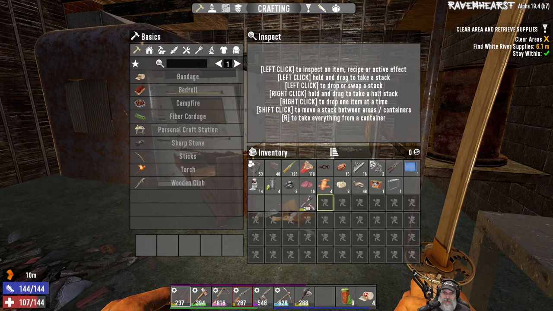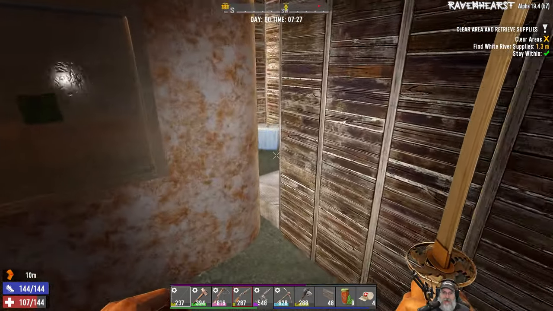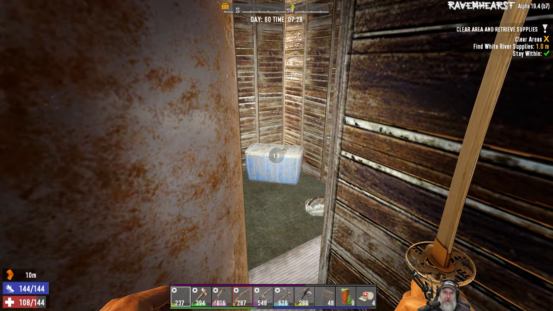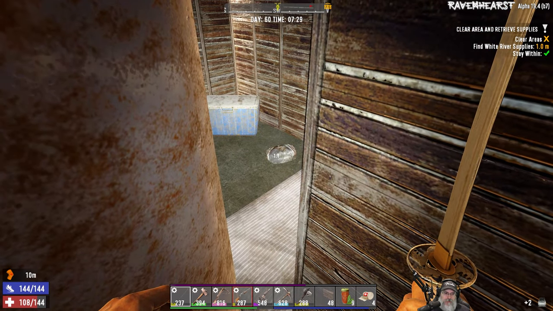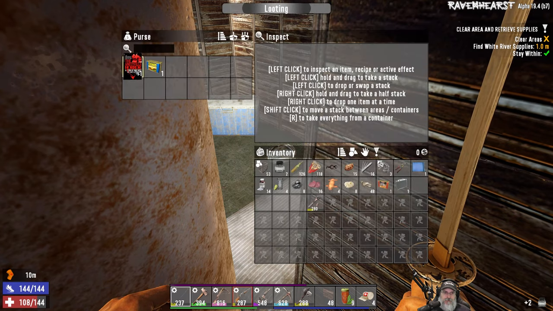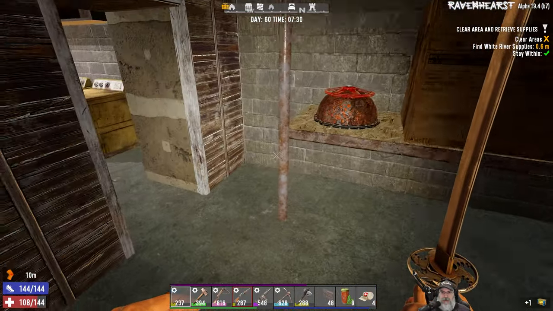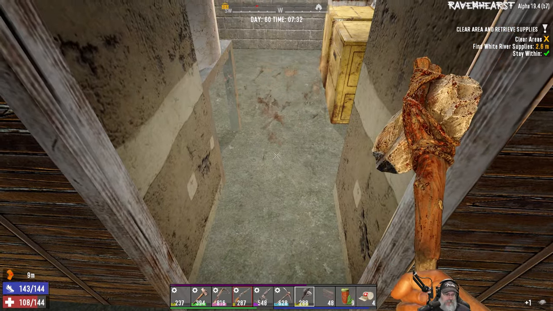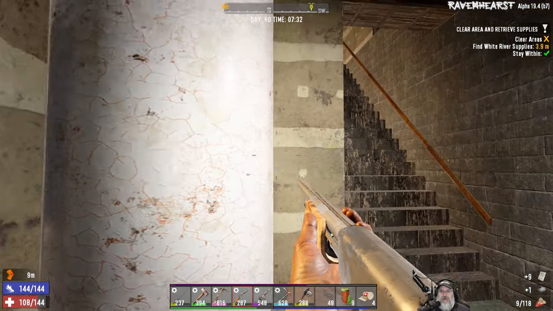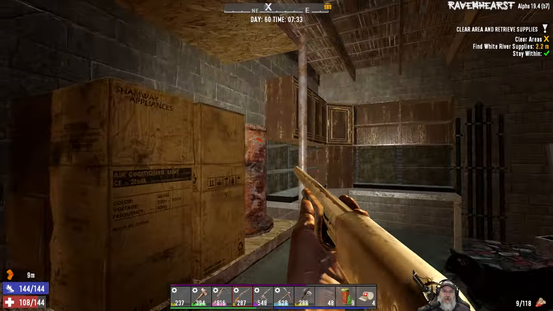What I was going to also do is put those down there so we can block doorways as needed. There is a cooler in here and a purse, it looks like. That was scrap for paper. Okay, is that all that's in there? All right. Oh shit.